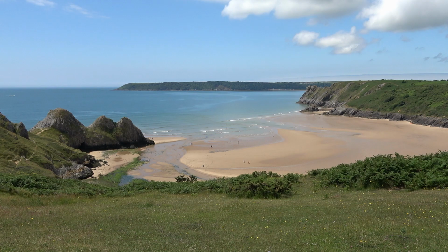Well, folks, it's nice to be outdoors today on a glorious wall-to-wall sunshine Tuesday afternoon here at Pennard on the Gower here in Swansea. Look at it. You can see blue sky there and a white cloud. Absolutely glorious today. And I'm sitting now behind you with a cracking viewing shot down below of Three Cliffs Bay. Look at that, folks. Absolutely awesome. I'll be heading down there a little later on today as we go over to the right-hand side to see the ruins of St Mary's Church and also the iconic Pennard Castle.